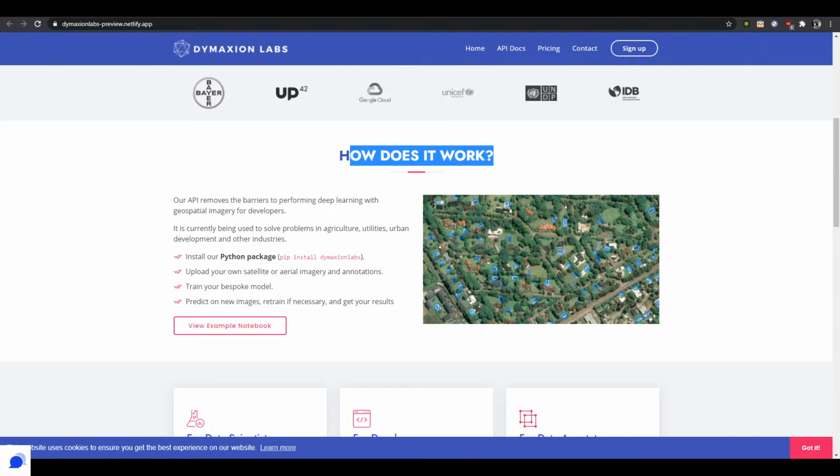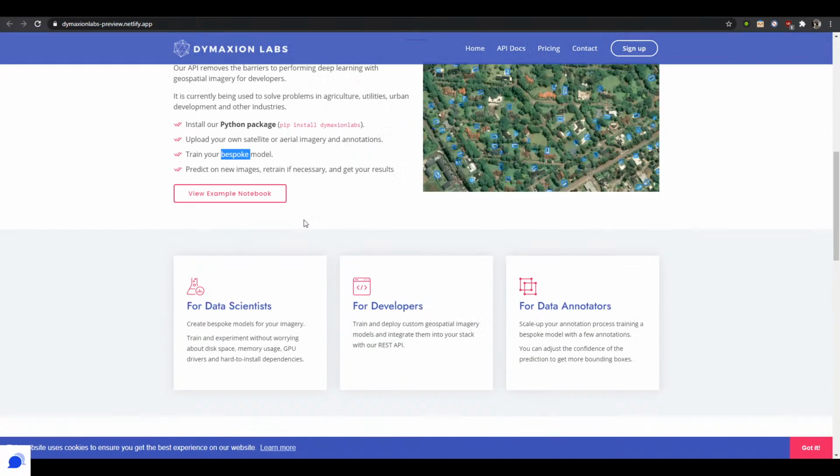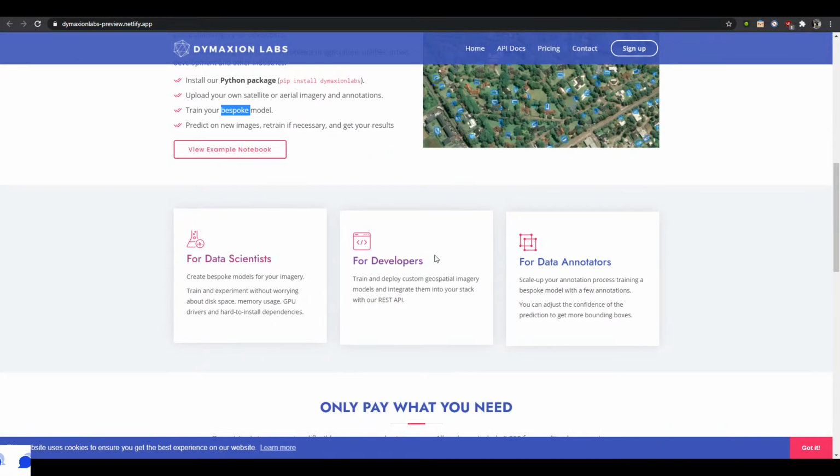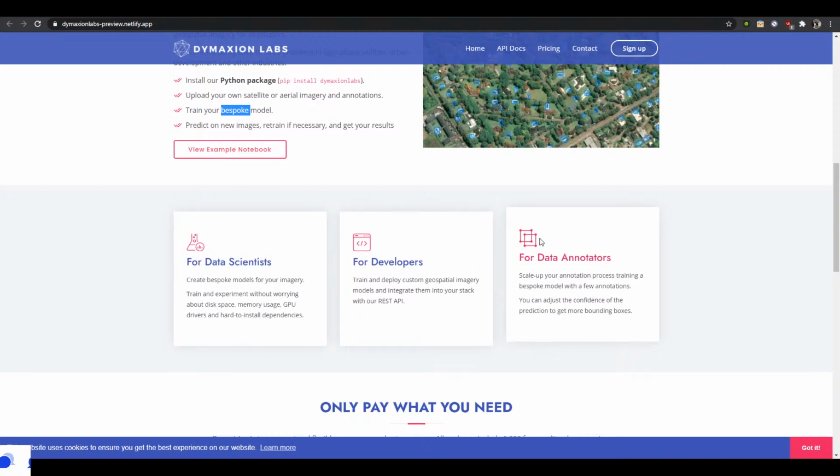Okay, let's dig. So solve problems in agriculture, utilities, urban, Python package, upload, 1, 2, 3. That's pretty cool. The use cases for different audiences. And that's the thing, when you create a homepage, it's really hard. You have to tailor your homepage for so many different audiences, right?